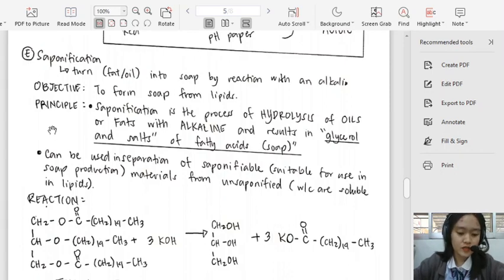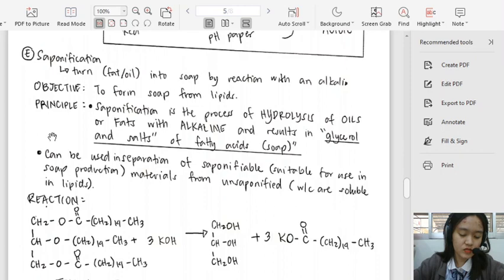In saponification, you will weigh 1.5 grams of fresh coconut oil in a dry beaker. Add 10 ml of 10% alcoholic KOH or potassium hydroxide. This is the alkali used for the formation of salt. And then cover the beaker with a watch glass. Fill the watch glass with crushed ice. So you need ice here, class, for the globules.